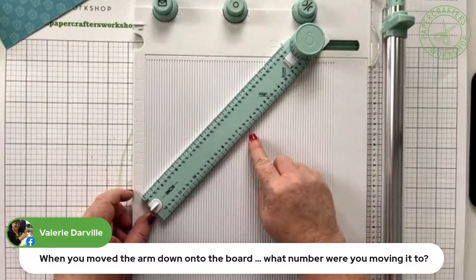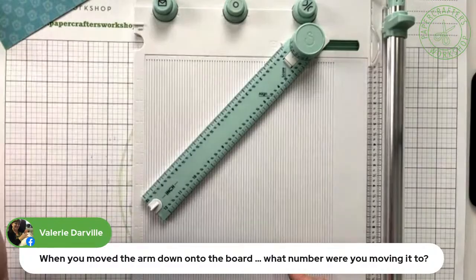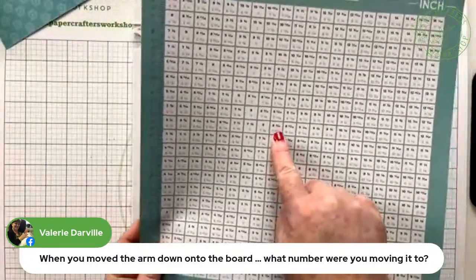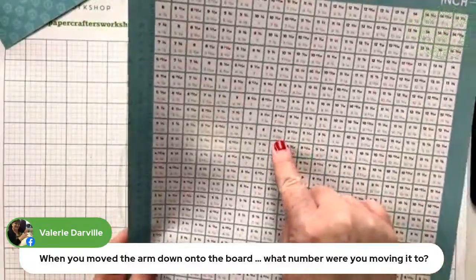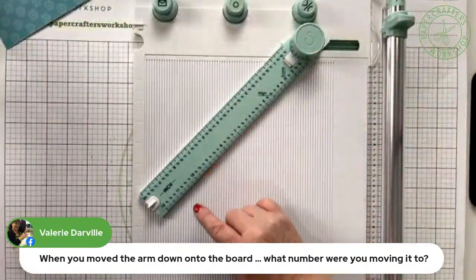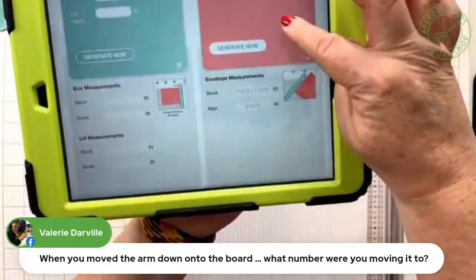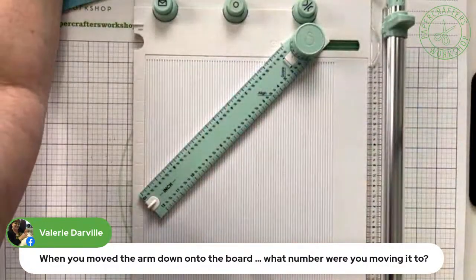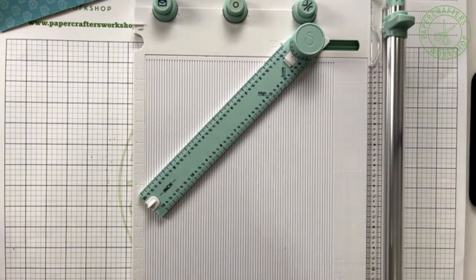And then your first measurement is based on... So if you are using the bingo chart, it is the second number in that square. The first number being how big you cut your paper. The second number in that square is where you line it up on this side. It's asking about the arms. If you are looking on here, it is the alignment measurement, and that is only for the first score. So hopefully, Valerie, that covers what you were looking for.